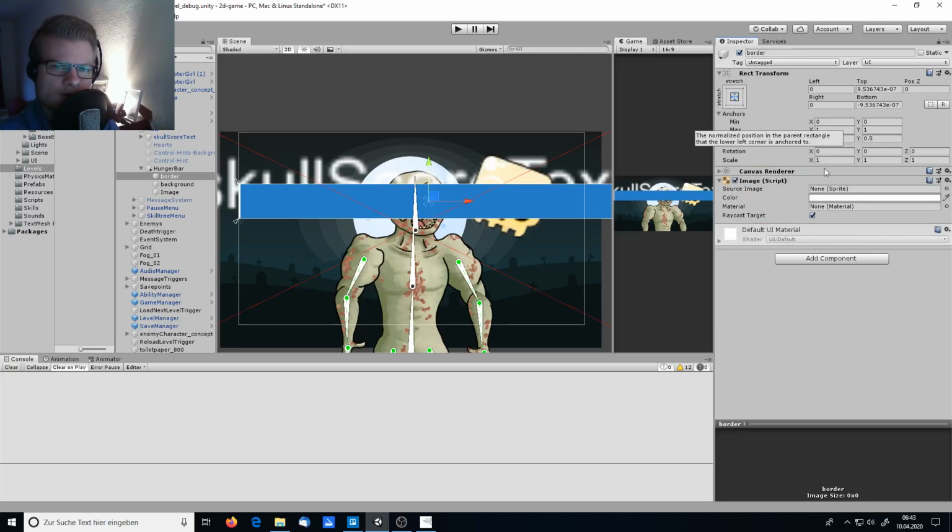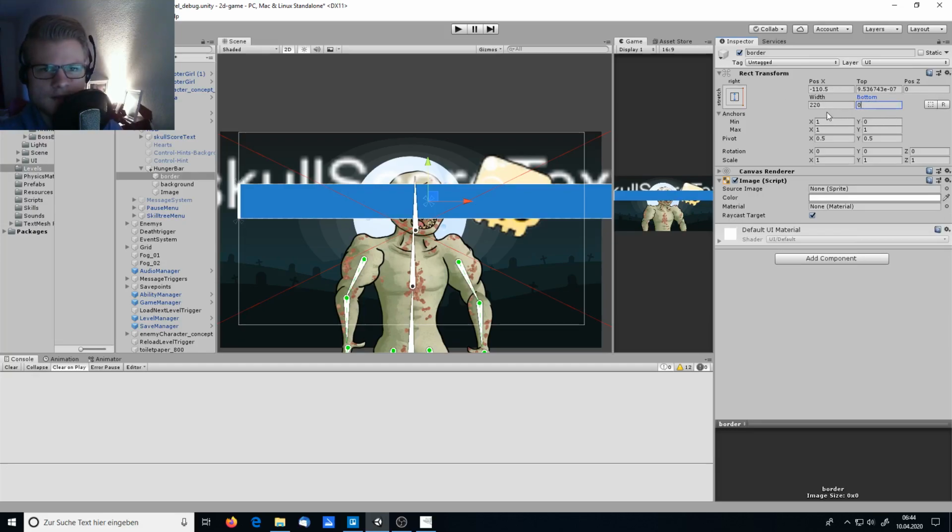Anchors. There we go. Want to have a width of 220. Whoa. 220. Zero that one out.